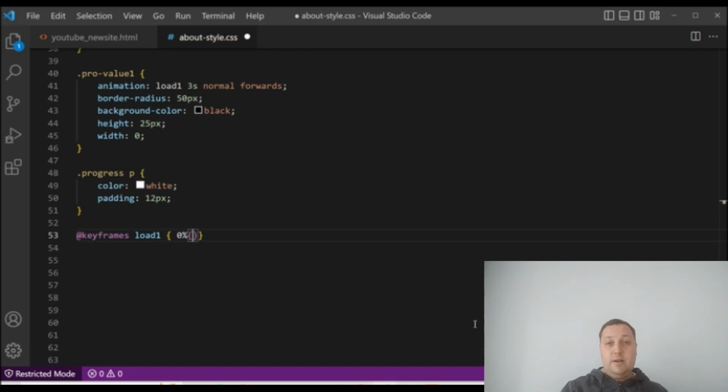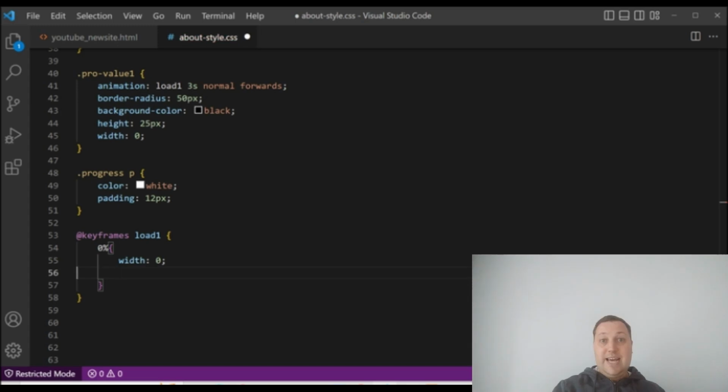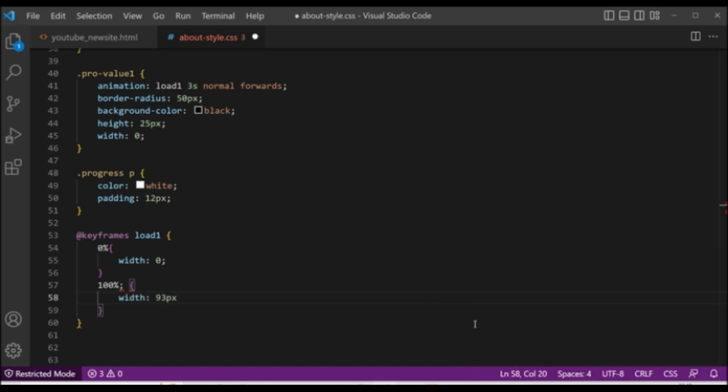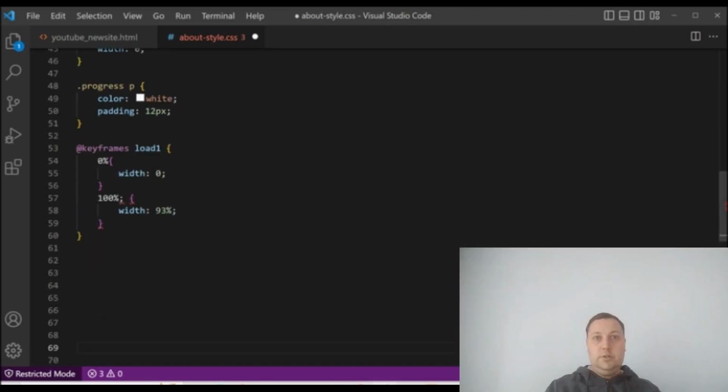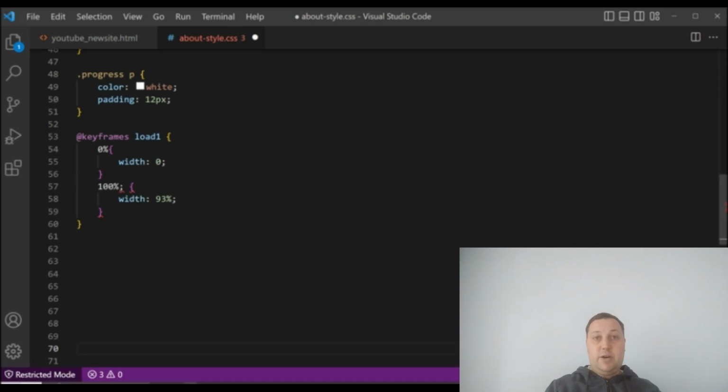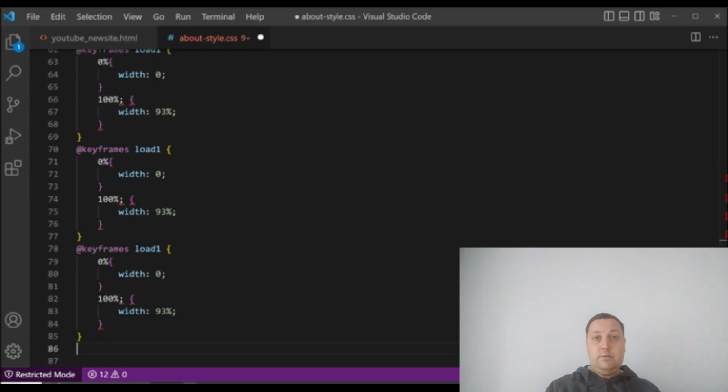Copy and paste this a further 3 times, each time adjusting the percentage so the width changes. Feel free to customize your percentages to showcase your prowess.